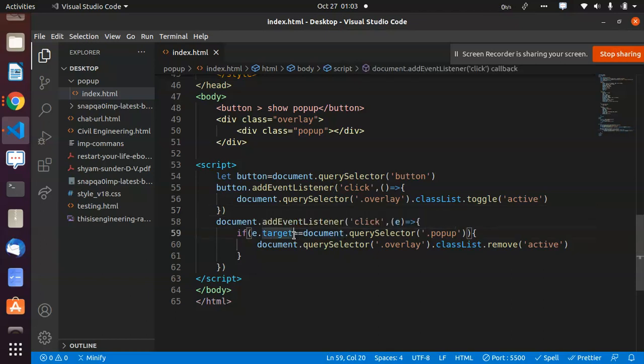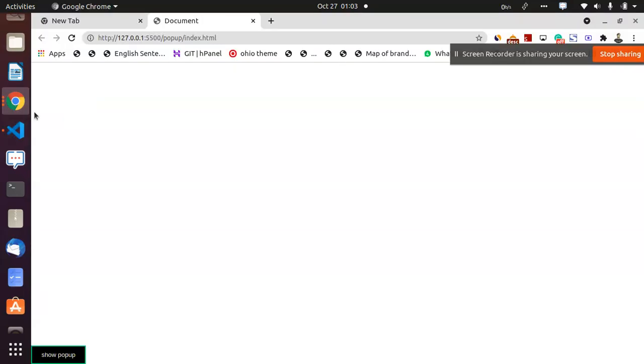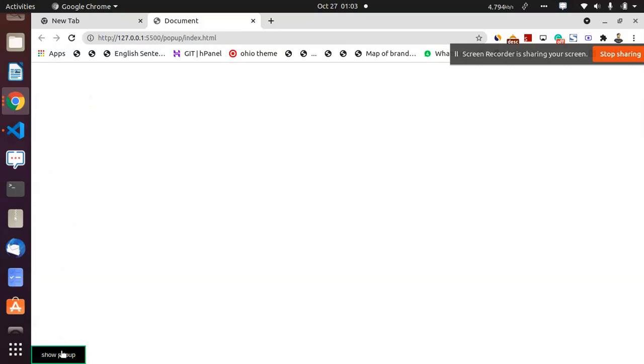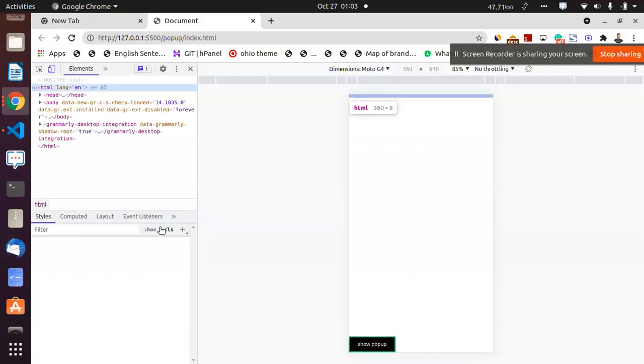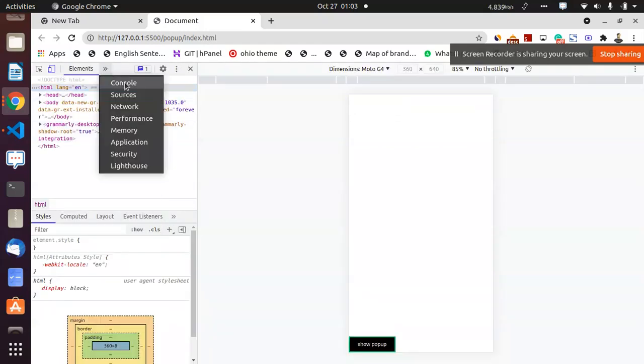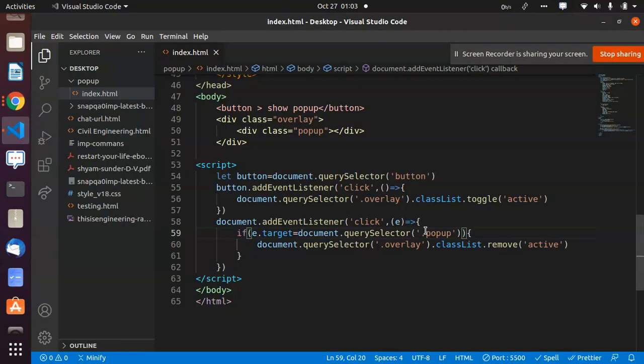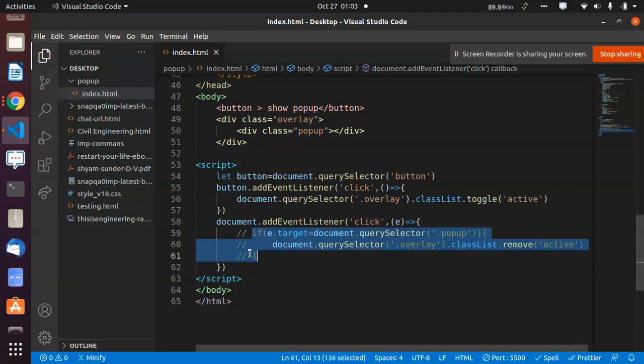Now what I will check is that if it is not an error trigger. Cannot trigger. So what's happening here?